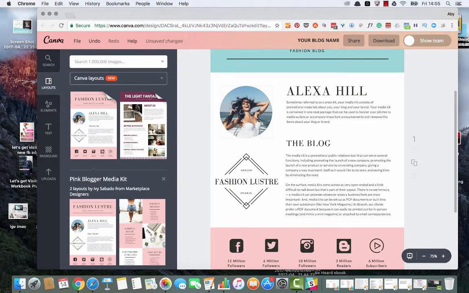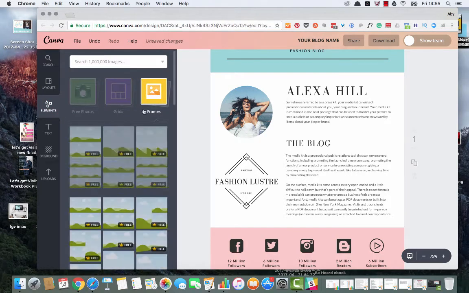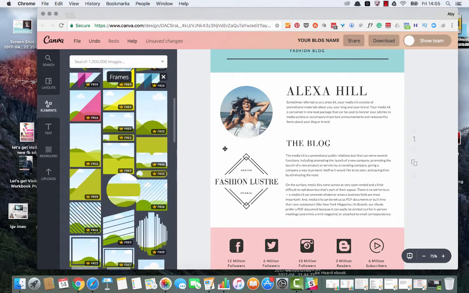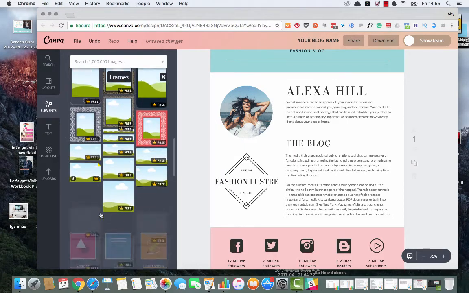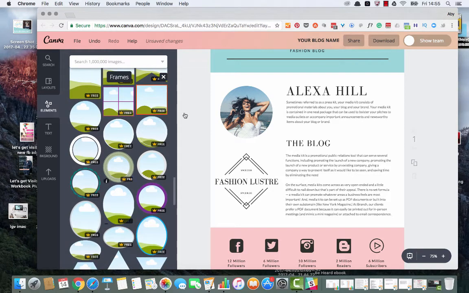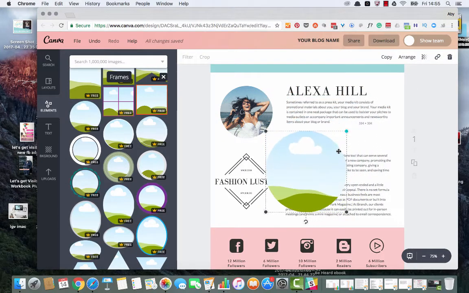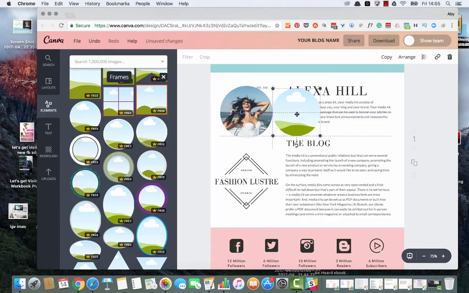This is just design, and the great thing about starting with a template is it gives you some of these elements. All this is a frame, but if you don't know where to look, you go in here and there are lots of things you can find, something similar to what you've dropped on. It looks odd because it's not got a picture over it. So you can use these frames. It's actually that frame that they've used there. To recreate this you'd just pick that frame and resize it, and the only reason it looks different is because they've put their picture in it.